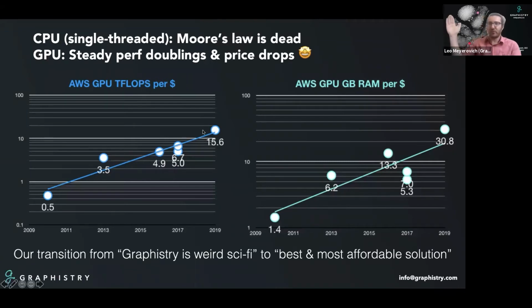And so at some point, and I think it's already passed, it's now more cost efficient in terms of the amount of compute you get than something like CPU. At the same time, the amount of GPU memory for doing more and more realistic, non-toy use cases has also been dropping. So over the last 10 years, we've also seen that 20, 30x increase in how much GPU RAM you get for $1. And I think those are two good measures. I think the previous speaker was talking about AWS's T4 instances. Those are particularly price competitive if you just want to have sustained use.